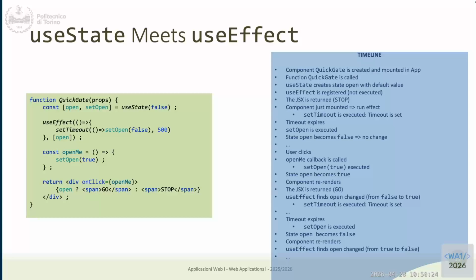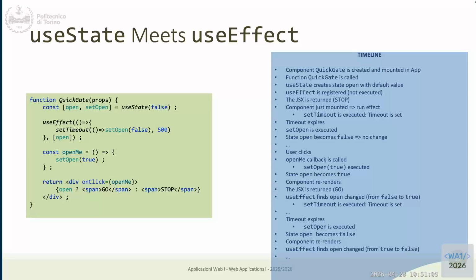Is it a problem? I don't know, it depends, of course, but we should be aware of that. So not only the effect runs when the variable changes in the way we like it, but also at mounting time. Can we prevent it? Yes, maybe. We have to do an extra check saying, maybe if the gate is already closed, don't schedule any timeout for closing it. And so there was one unintended call that may create strange behaviors in the application if we don't remember it.